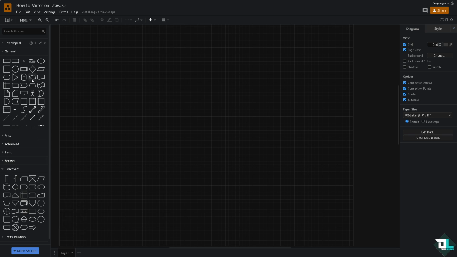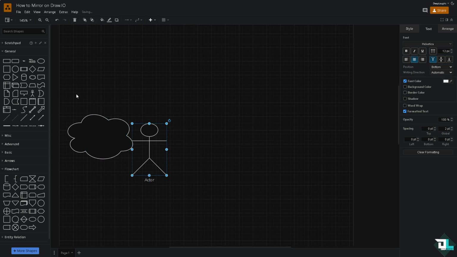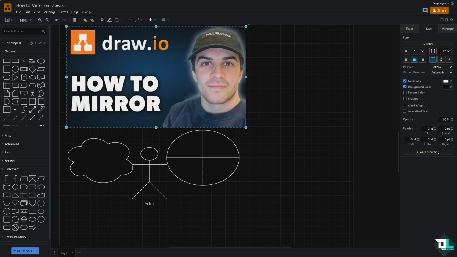I'm going to start with a simple cloud shape here. A small one, and then this actor right here, connecting this, maybe a little bit of a circle here, a bit bigger of this. All right, so that one, and then I'm going to add a file from my computer. Once it's added, I'm going to add more, say for example an arrow right here connecting all the relationships. Right, so this is going here.